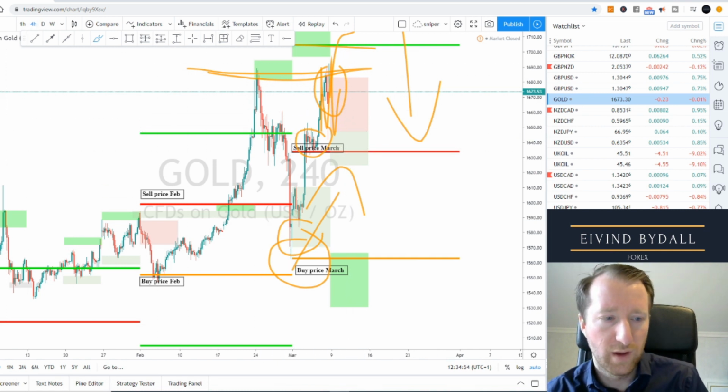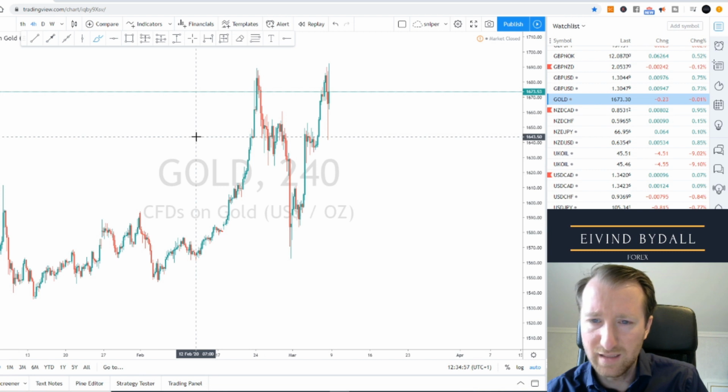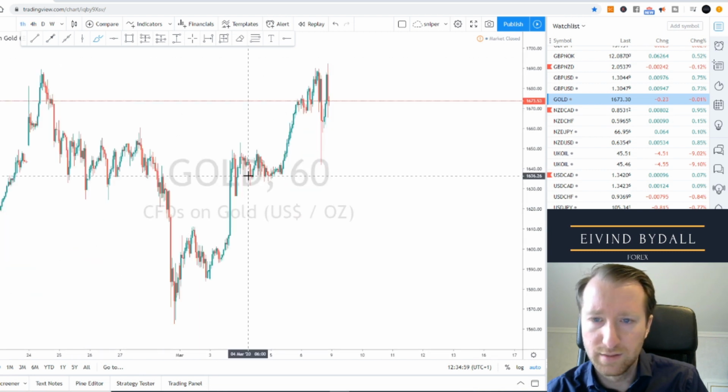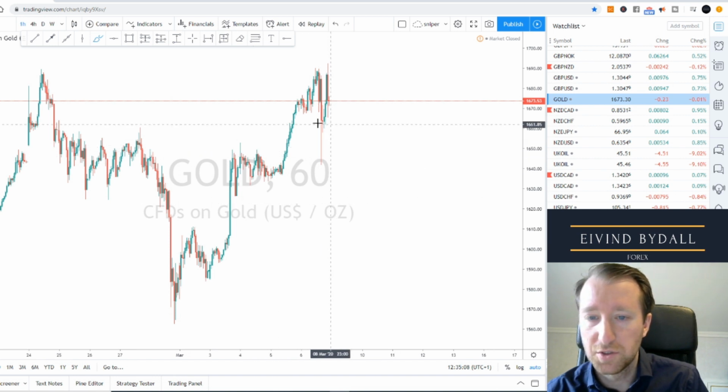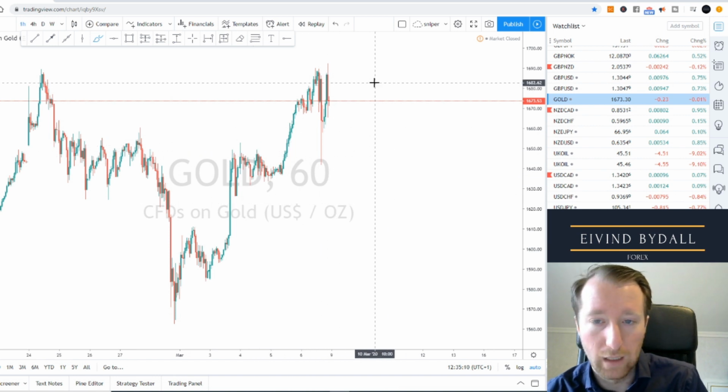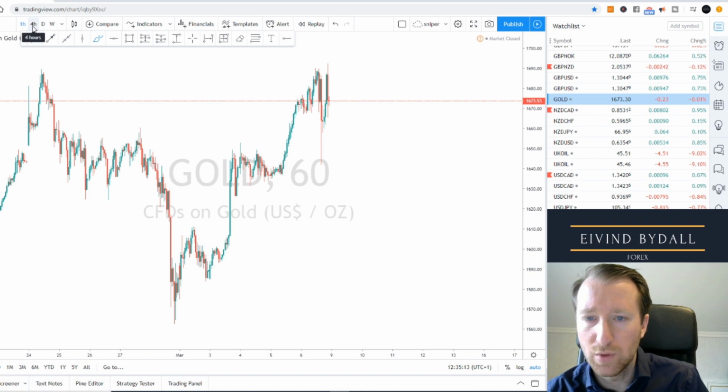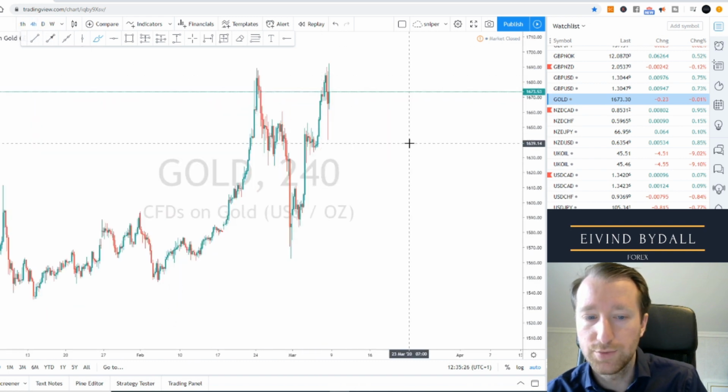The close on Friday was very volatile, and I don't know if this is a fat finger or if this is actually taking it down to 1648 to enter again to buy. I don't seem to understand it, because if you want buyers to get in, you maybe want to take it down more slowly than just like that. So yeah, okay, that's interesting.